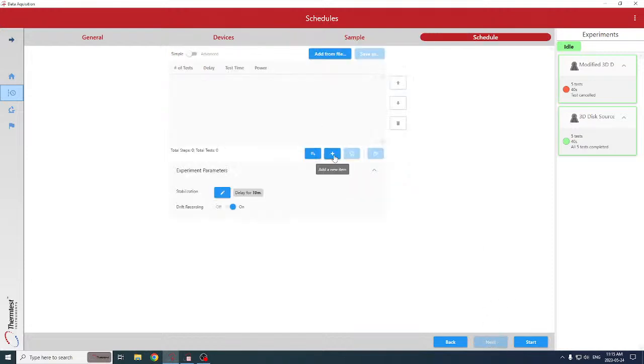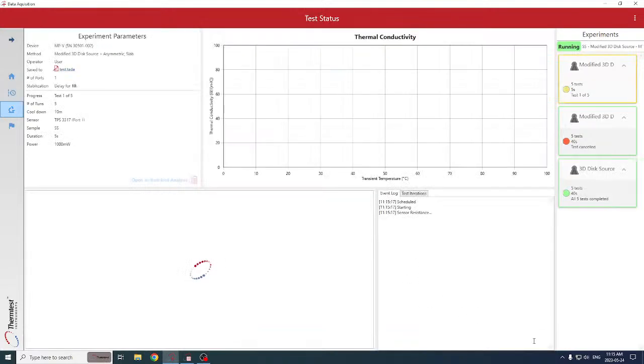And so from here, we can set up a schedule of, let's say, 5 tests with a 10-minute delay and 1,000 milliwatts, and start that measurement. And that automatically goes into measure the sensor resistance, do that first 10-minute delay, and make the measurements.